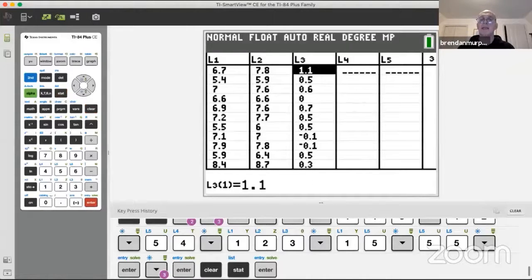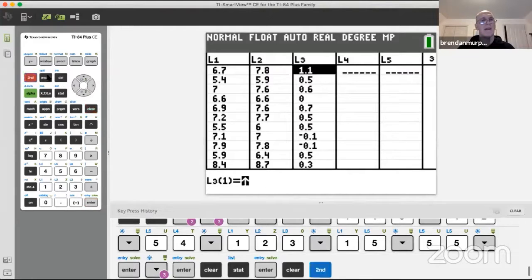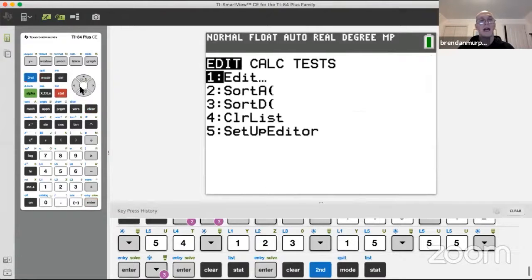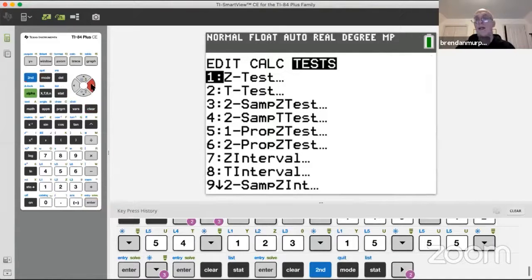And now with list 3, I'm almost going to run this test like it's a one sample t-test. I have my two sets of data that I've combined, I've subtracted, I have the difference. And now, at least from a mathematical point of view, I'm going to run it like a one sample t-test. So I have all those numbers typed in. That's good. I'm going to go run a test. So again, there's no test here for matched pairs. That's what I wrote on the first page of my answer. But I'm going to handle this like a one sample t-test.